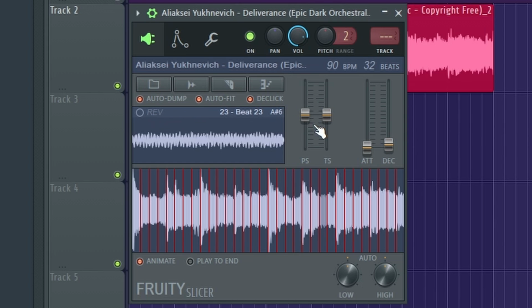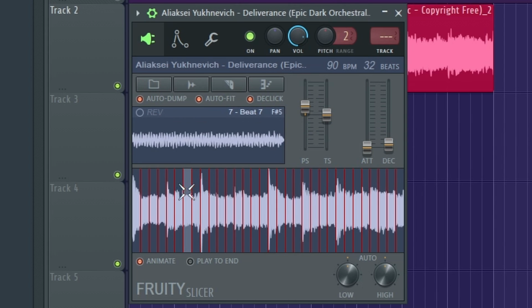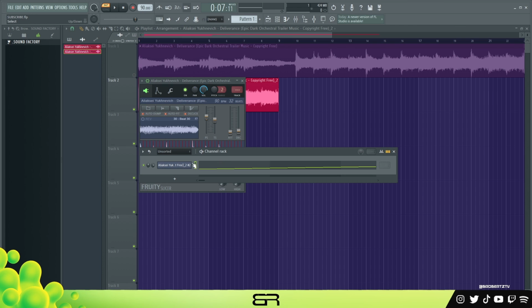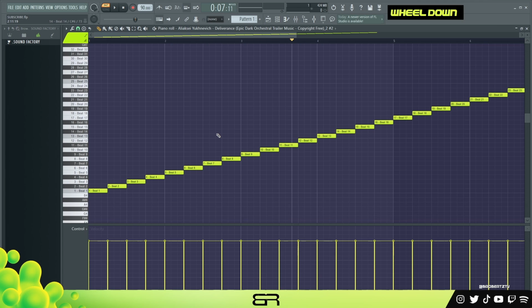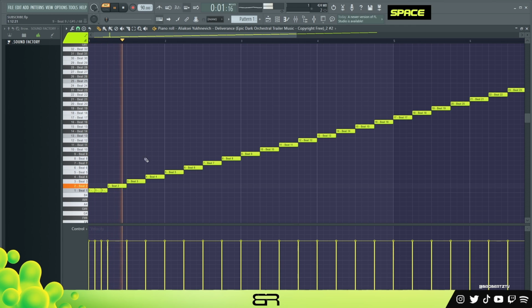Then you can reverse things and turn the pitch. I'm actually turning the pitch up a bit. And then automatically everything should be dumped into the MIDI or the piano roll. So we go here now, and this is where you can start to chop things up, if you want to do a bunch of chops, stuff like that. I'm gonna do something super basic, just so we can get the video on.